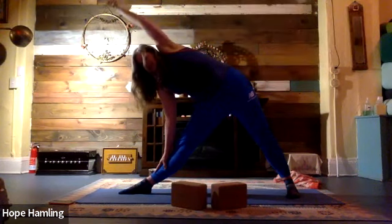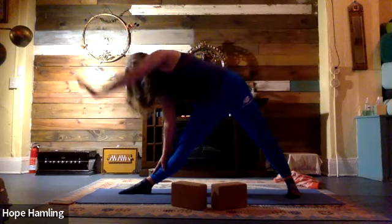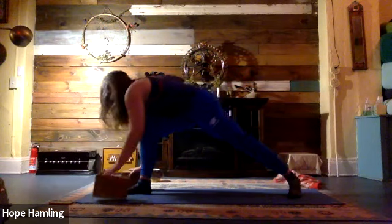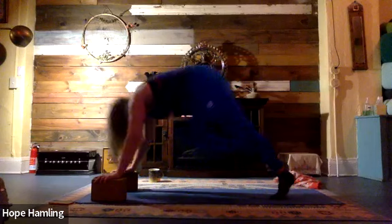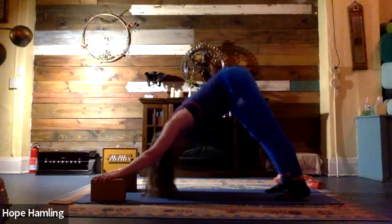Left arm might reach out past the head here just for a second. And then we'll take that left hand down to the ground. Right hand too, framing the foot. Step on back, downward dog. Good, make your way through your flow.